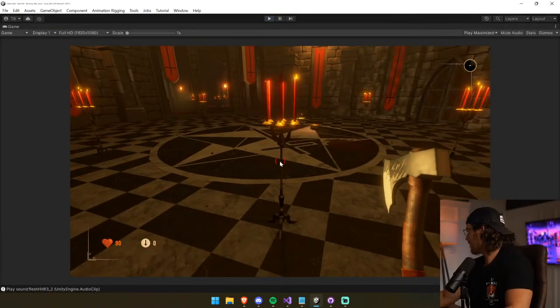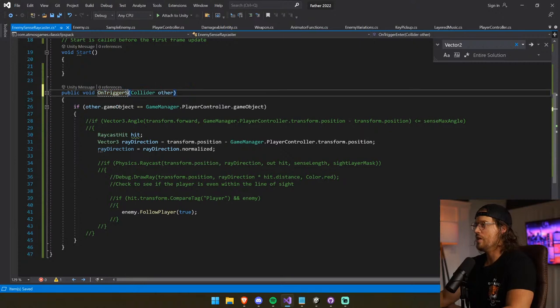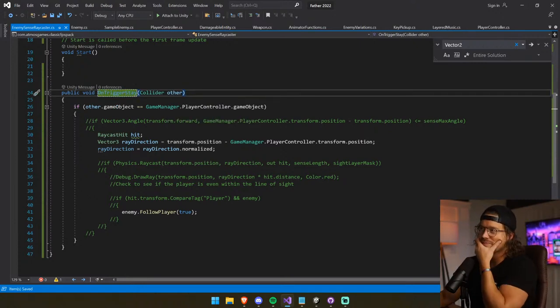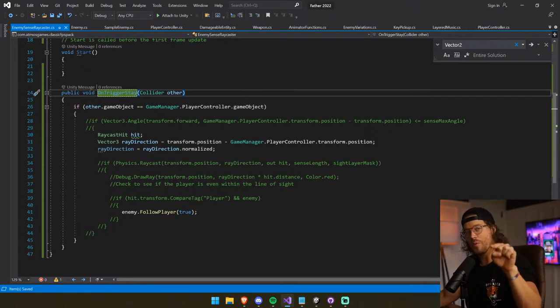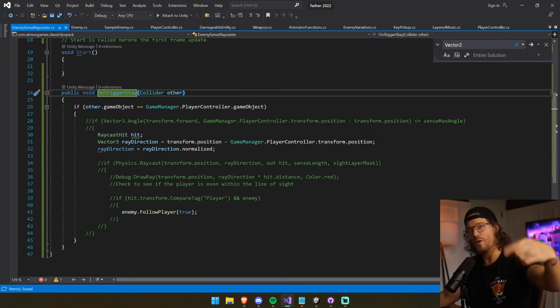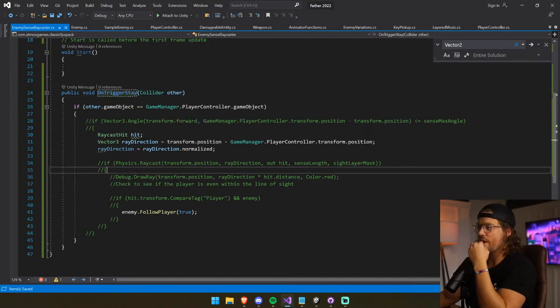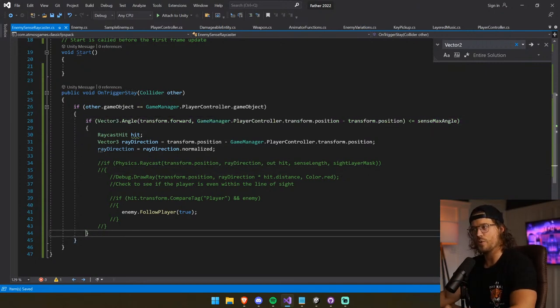All right, so it works. Yeah, it needs to be stay for sure. Because if the player would enter into the sphere, but they were behind a pillar, and then they moved out of the pillar and were still in the sphere, it wouldn't see you. So it has to be trigger stay. Okay, that's one thing for sure. The next thing is, let's check this whole vector angle thing and figure out what's going on here, okay?